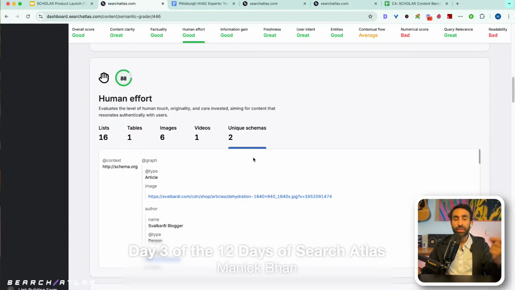So there are many different kinds of schema. I think there's about 5,000 different kinds of schema. Auto is able to generate many, many different kinds of schema that are very useful. Organization schema, also, we're adding in more localized organization schema. So if you're a doctor, there's a special schema for doctors. If you're a lawyer, there's a special one for lawyers, dentists, restaurants, et cetera, et cetera. So using those schema types is better than just using the plain vanilla organization schema. And that's a way to boost the human effort score of your page.